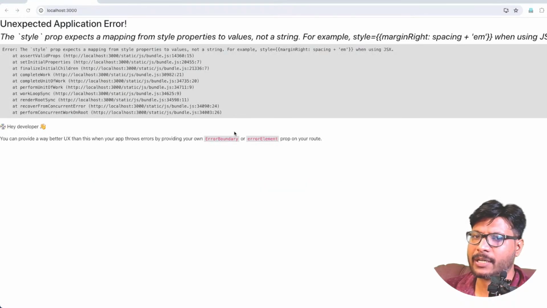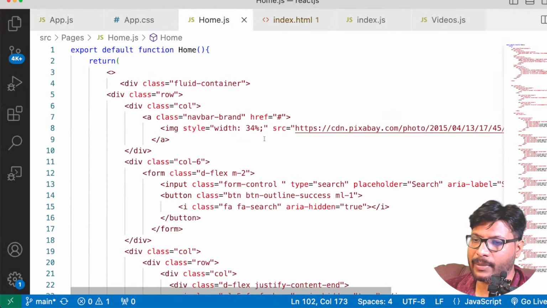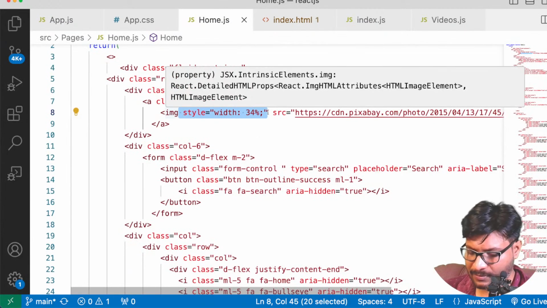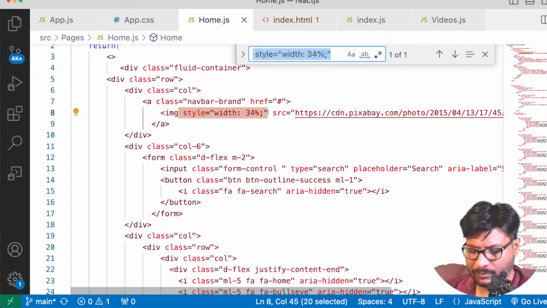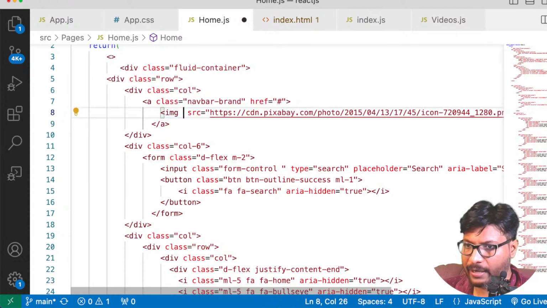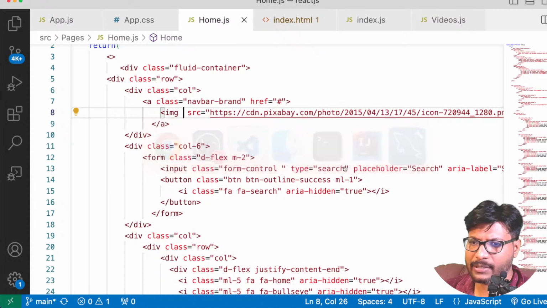Super. Style extract. From where is this coming? I think mostly it is coming from the home only. Oh my god, everywhere I mentioned the style is this one. Okay, only one place. Good. As of now I'm just removing manually. Let me check where all these styles are.